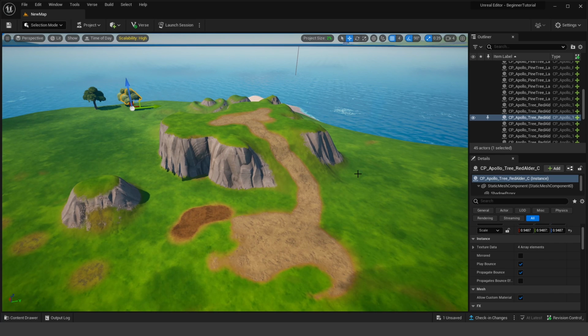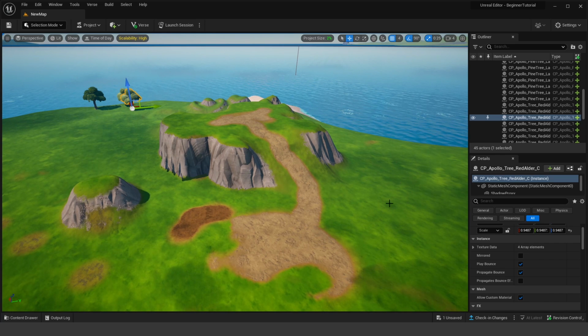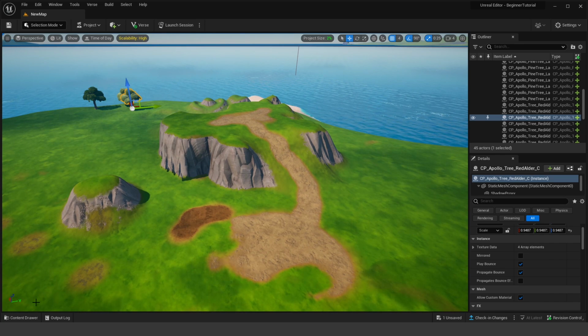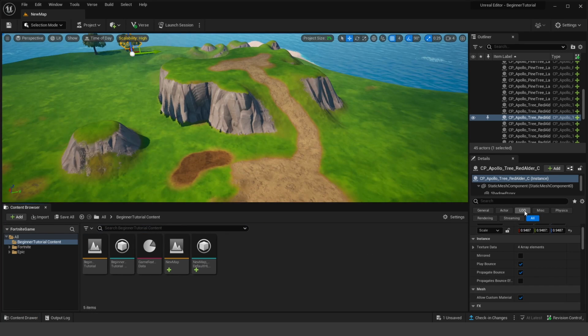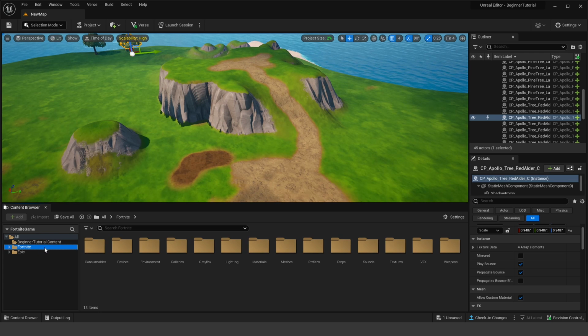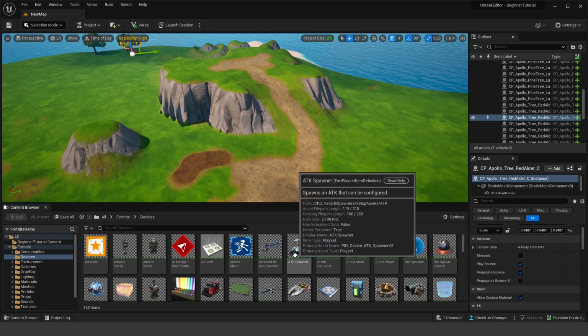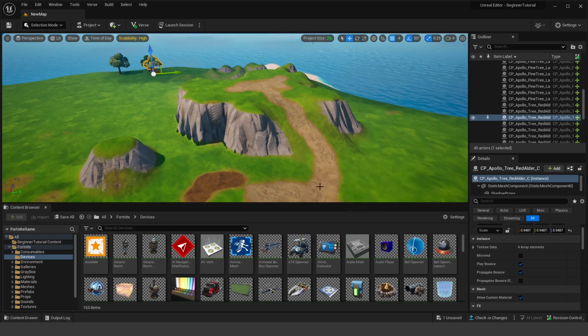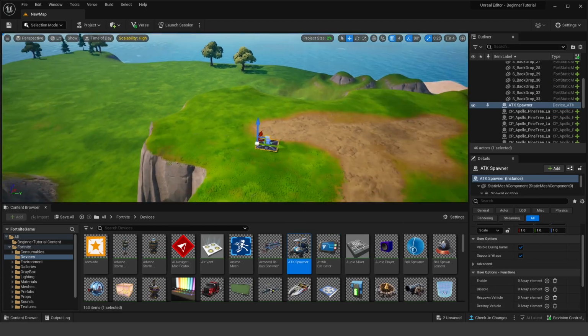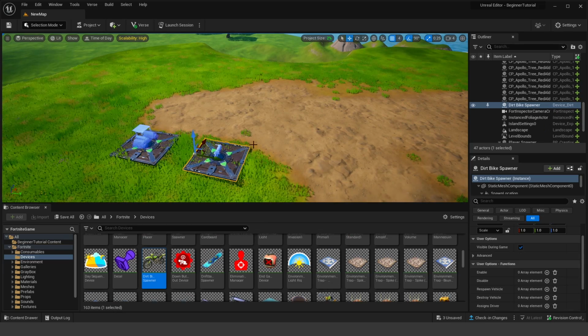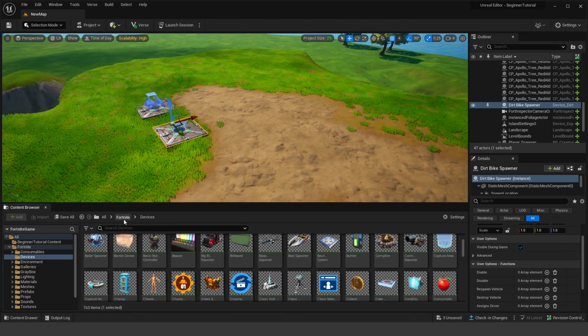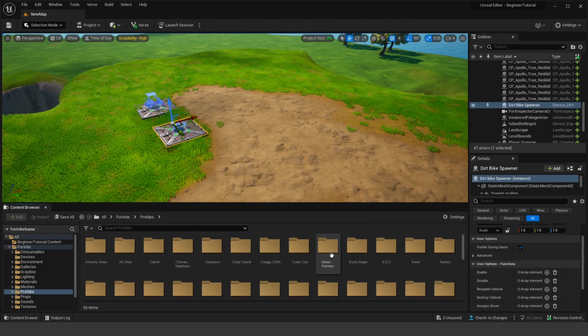Okay, so now we can go ahead and add some buildings and different spawners and stuff like that. So if we go back to our content drawer, I'm going to go ahead and dock this in the layout. And now we can go to the Fortnite folder and go to, say, our devices. And we can add things like a vehicle spawner. So we can put one of these things up here, a dirt bike spawner, and pretty much we can go back over here and add some prefabs.